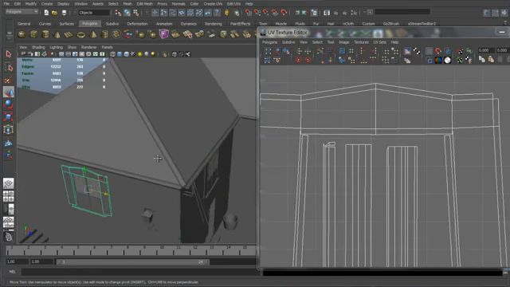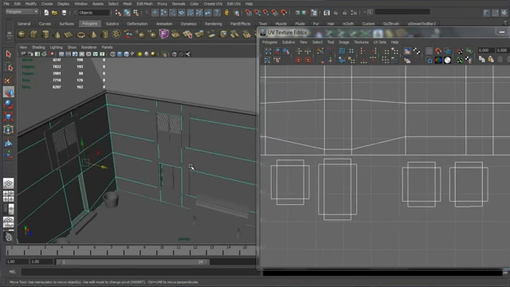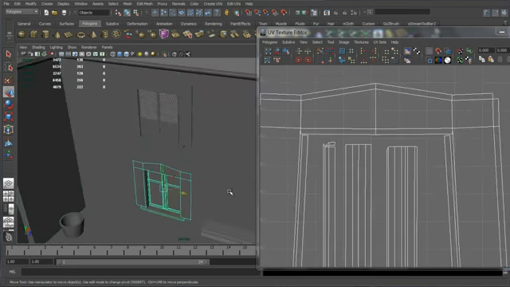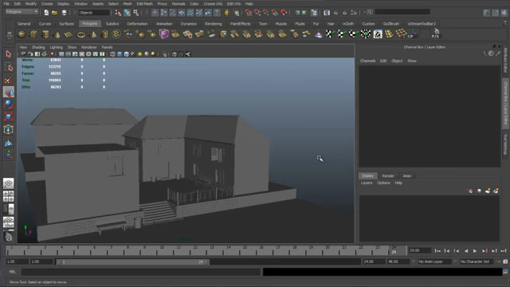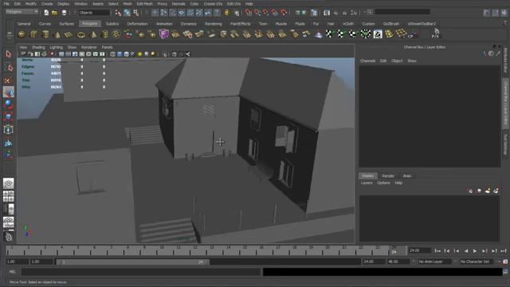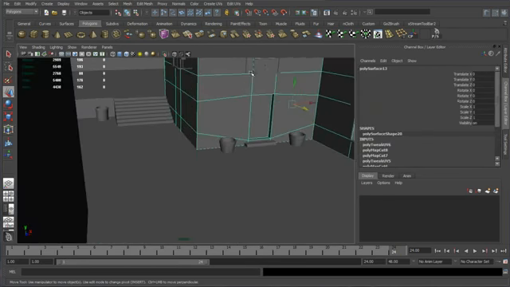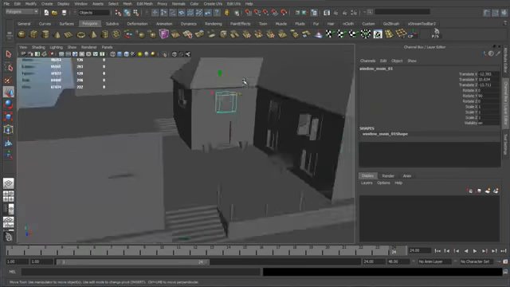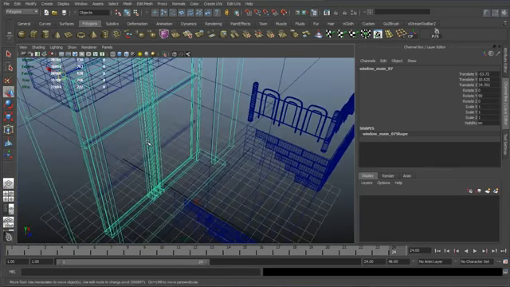I'm just checking if all the UVs are in place and are correct. And they are. So the next thing I'm going to do is take one of the windows, just duplicate it so I can snap it into the place of the window that's now in the foreground building to the left.